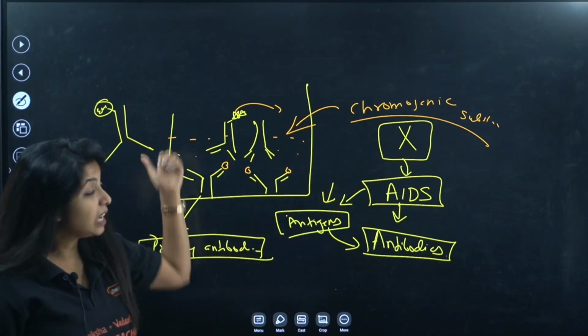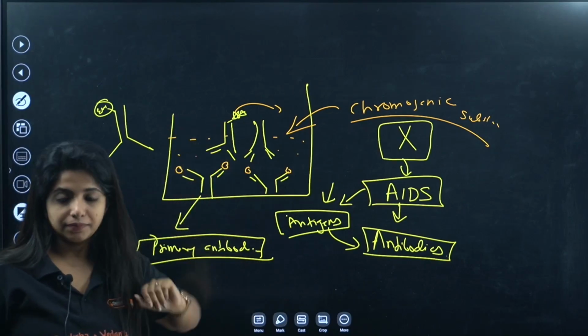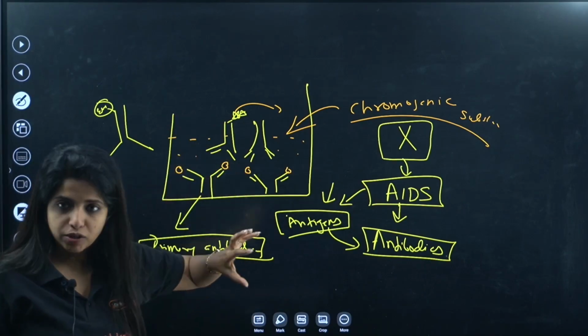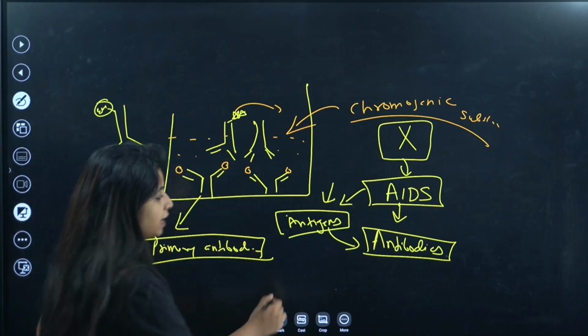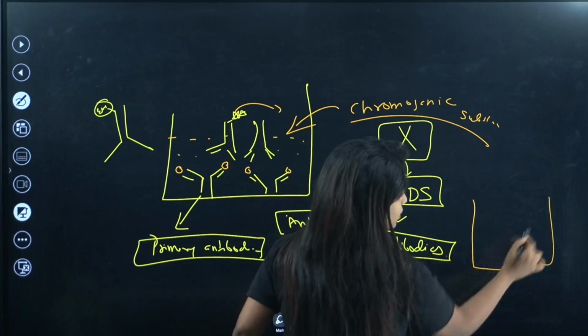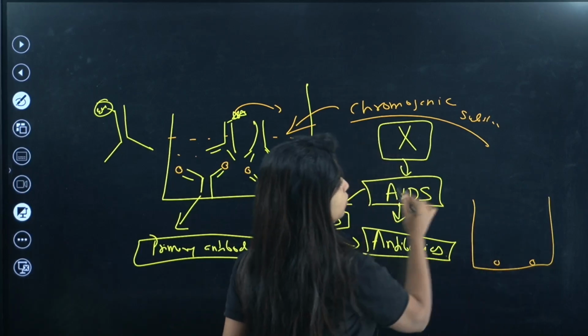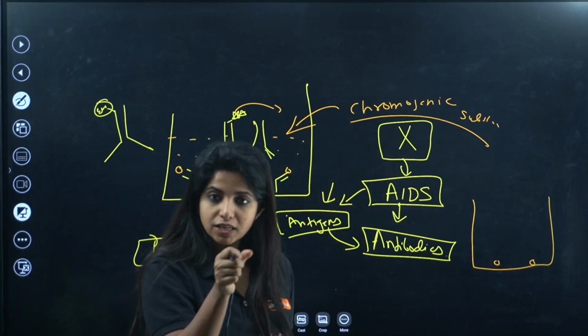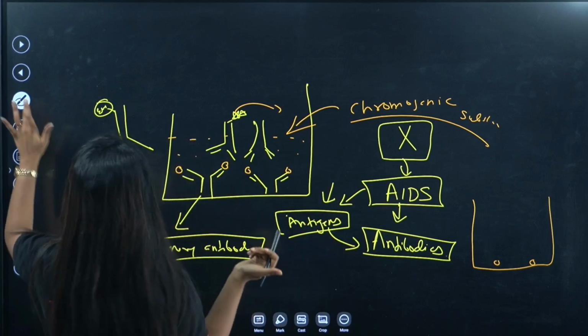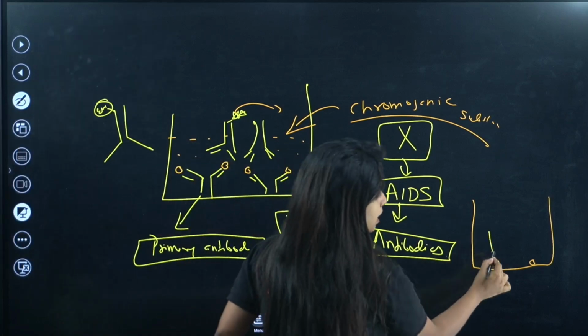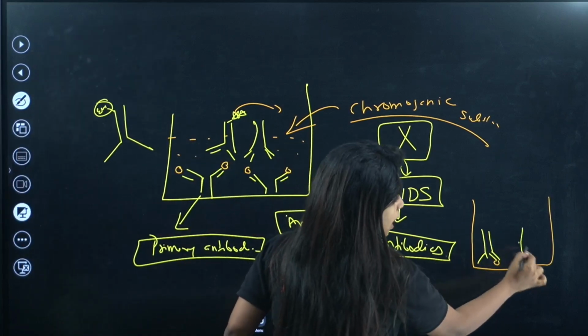And the same thing can be done in an opposite way. Basically, suppose I have the antigens for HIV. Now what do I do? I take a blood sample. From the blood sample, I collect the antibodies. Suppose the antibodies come and bind over here. How will I get to know?